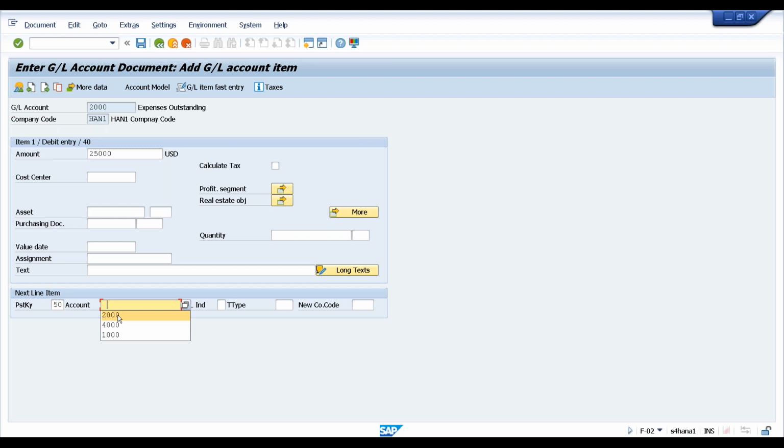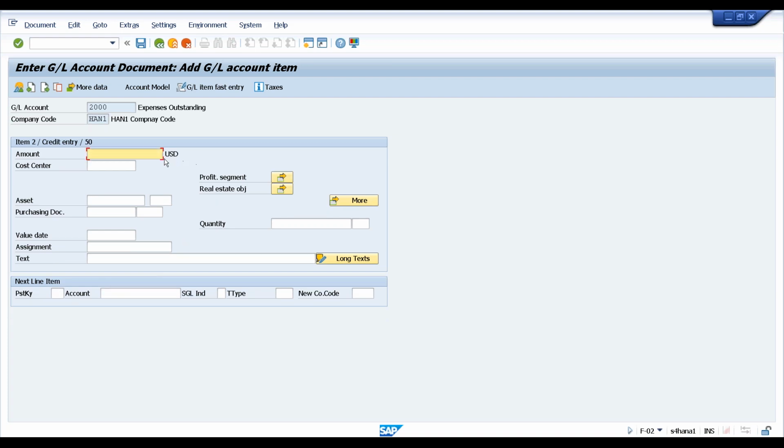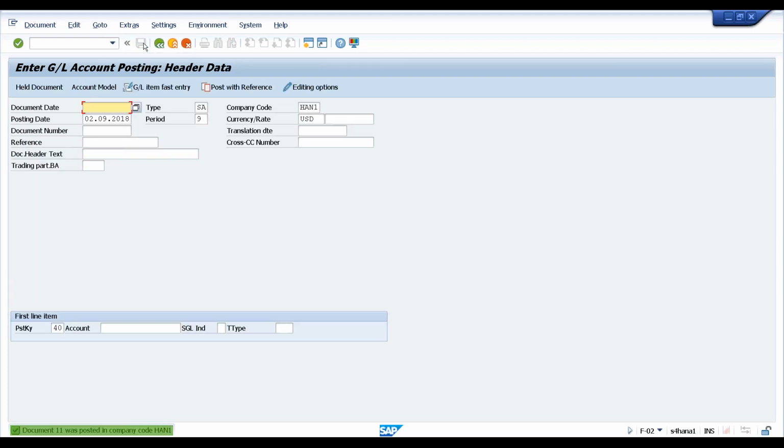Credit is your outstanding. We are not paying from cash. Click enter, choose the same amount, same description. Save it. So the document 11 is being created.